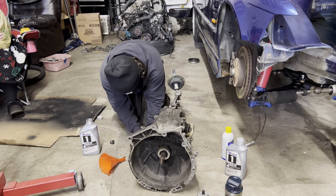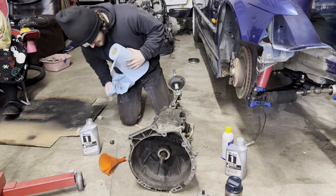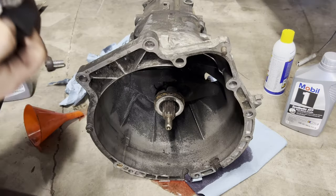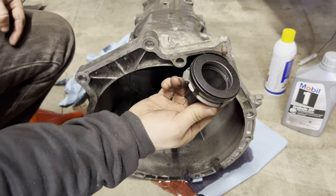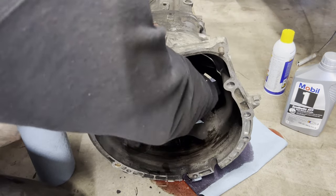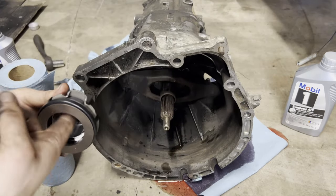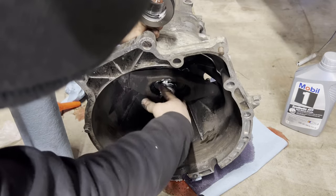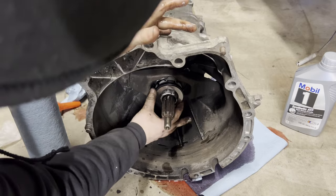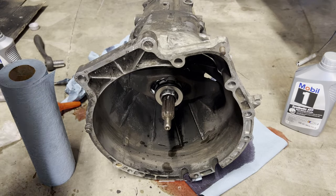Oh no. Oh, it just keeps coming. Cut the clip, cut the clip. Now that I got that over with, we can go ahead and put in the new throwout bearing. Boom. New throwout bearing in.